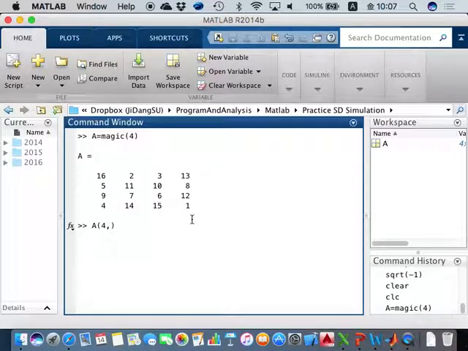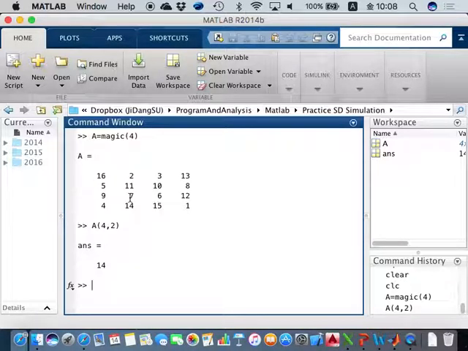For example, 4, 2 means the 4th row and the second column. Okay, it means 14. The fourth row and the second column. 4, 2. This input is a coordinate, and this specific element inside the array will come out.